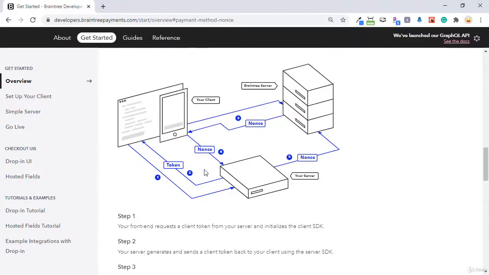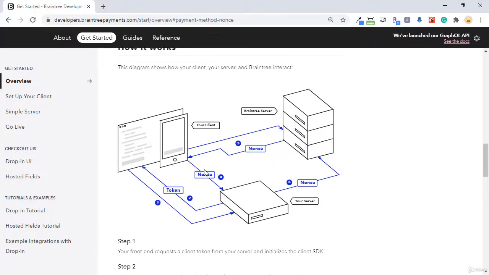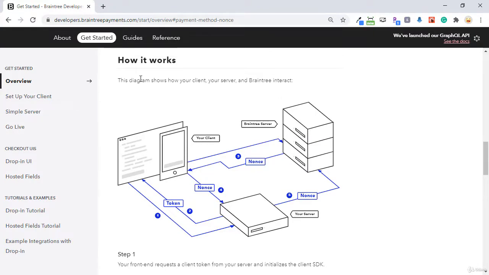In this video, I want to walk you through the basic architecture of how the payments work in Braintree. In the diagram here, we have client, server, as well as Braintree server. What initially happens is when a user clicks on a page where we have to display the credit card, then on the GET request, the client reaches back to the server, and on the GET action method, we will create a token. That token will be created using the Braintree gateway.